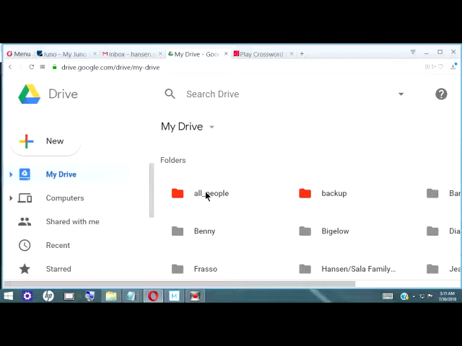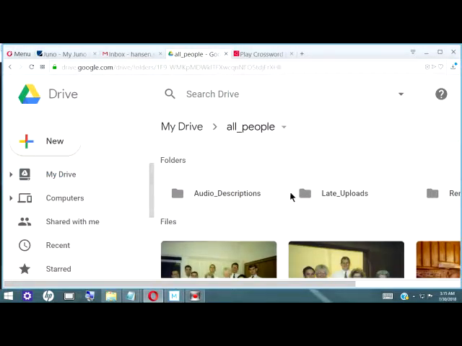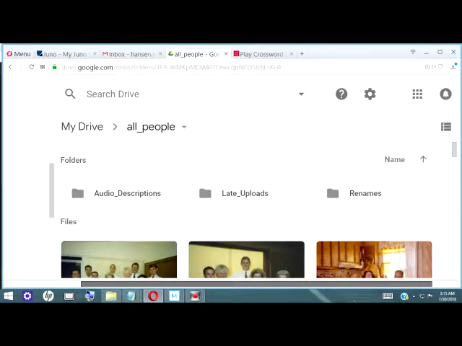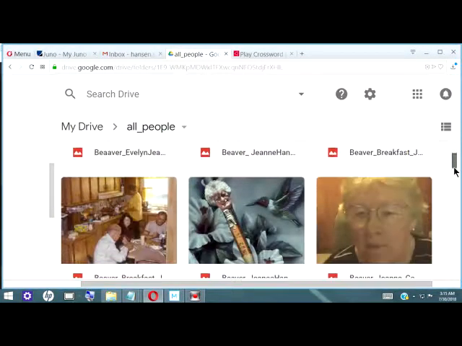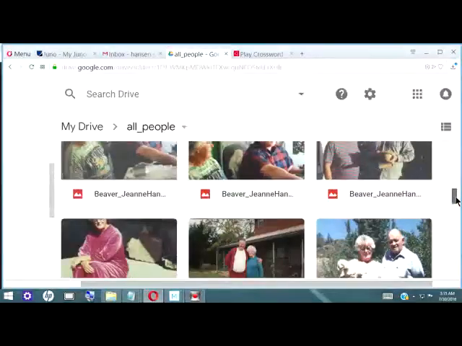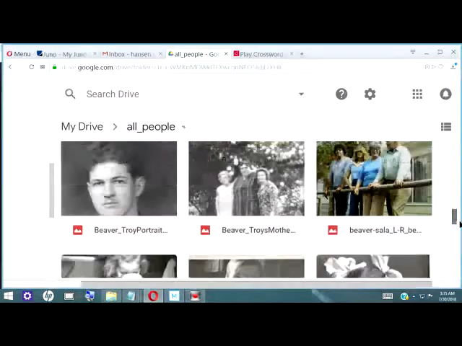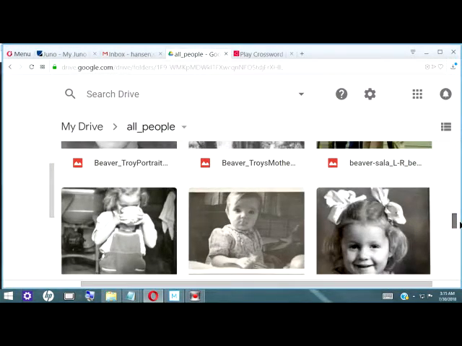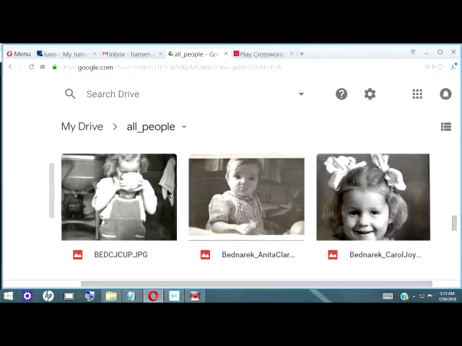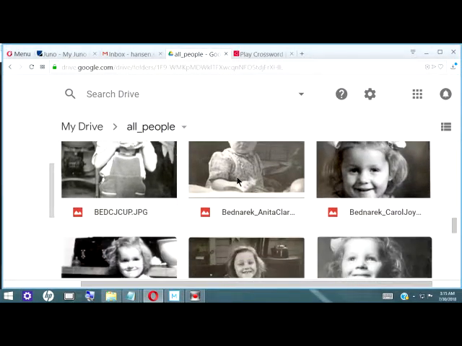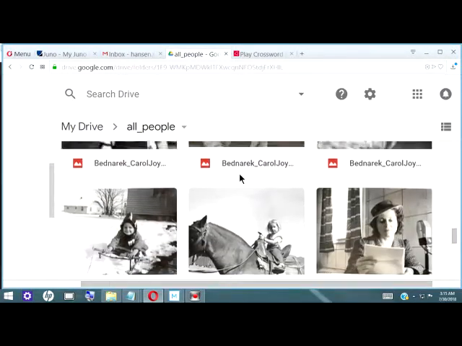So we'll go probably to the all people, and we can come down to the Bednarics section, that's past the beavers. And there's where we start with the Bednaric pictures.